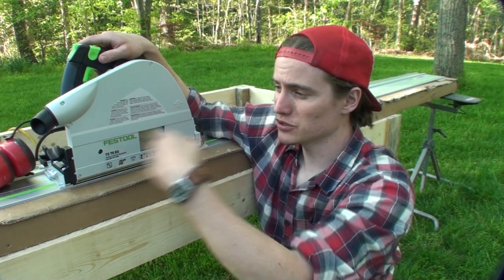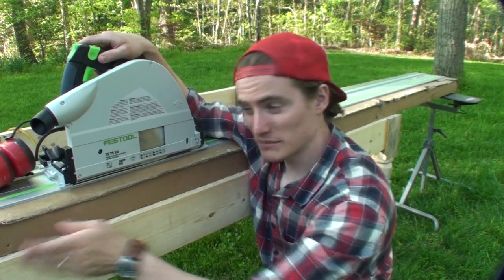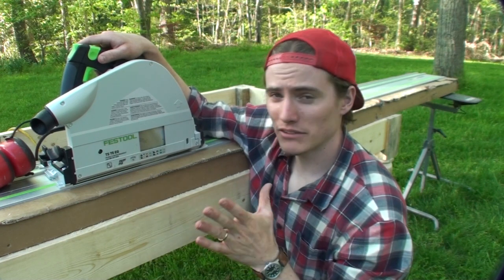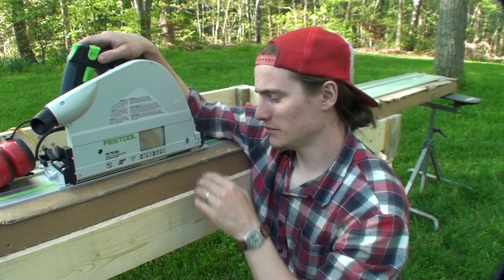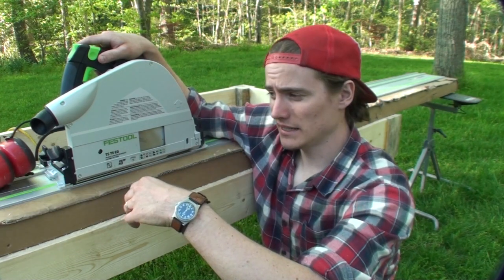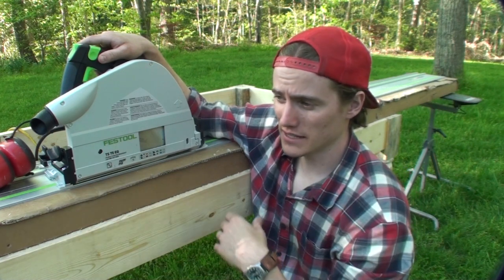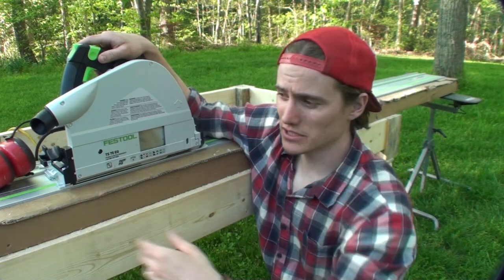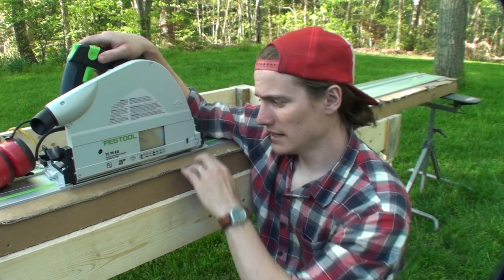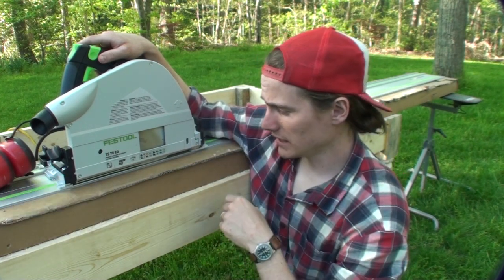If I join this up to my 75-inch guide rail later on, when I make that pass next time it'll trim that end off perfectly straight — and I haven't cut in too far. So the area in which you'd actually be making a cut is still a perfectly straight reference that you can drop on a line or mark, say if you're straight-edging a board or cutting a piece of plywood. You can lay the edge of that splinter guard right on that mark — so that is pretty cool.